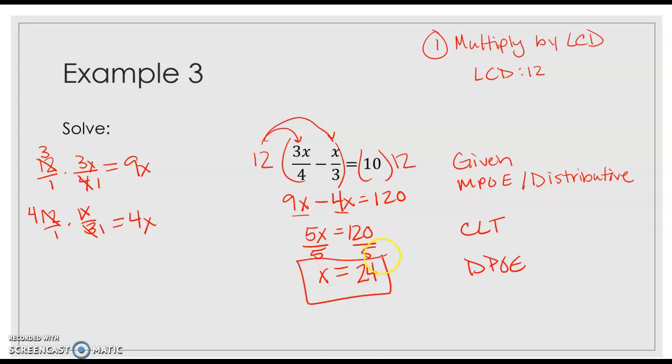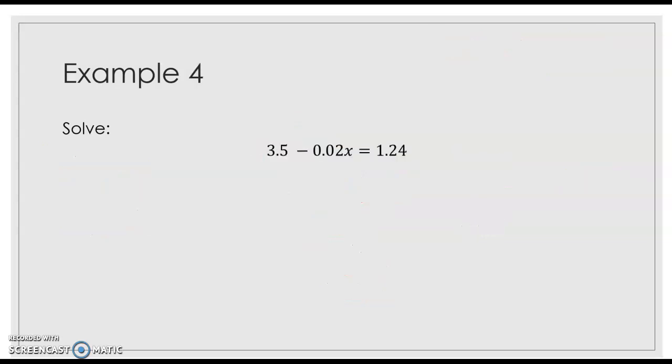And again, if you're unsure, you can plug this back into the original problem and make sure it works. It's as simple as that. But now you don't have to work with fractions. Your answer may still end up being a fraction in the end. Not always, but sometimes. But this gets your fractions away, and you don't have to go getting like terms, etc.